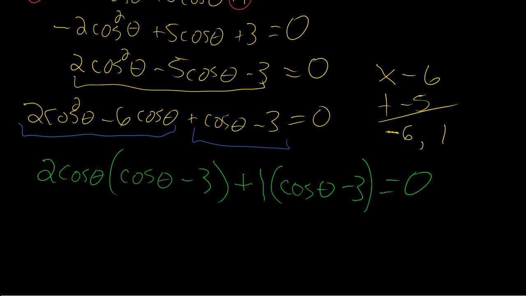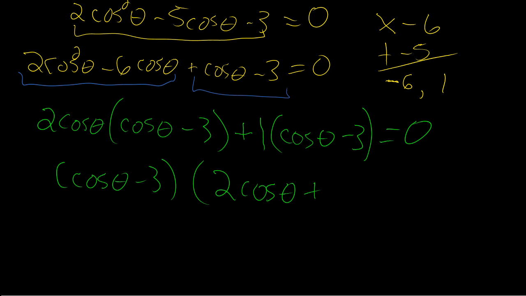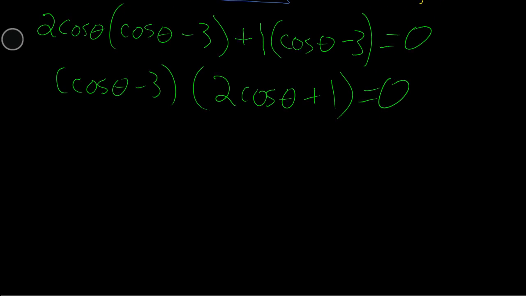+1's not going to change anything, but when we factor it, it'll look nicer. So what do we have so far? What we have so far is the common factor of cos theta minus 3. So I got cos theta minus 3. And what's left once I factor that out? Well, 2 cos theta is left, and just the +1. Okay, I can't remember if this is a non-calculator part or calculator part, but definitely can do this with no calculator. We'll solve each factor independently.